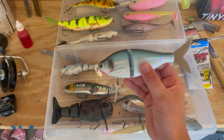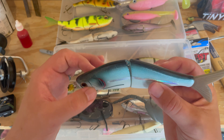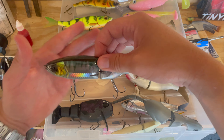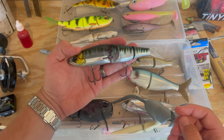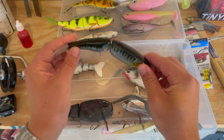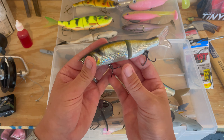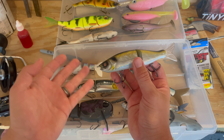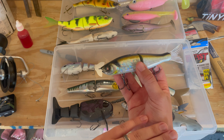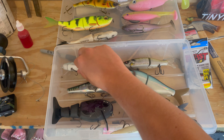One of my all-time favorite budget glides is the Livingston Lures Glide — I just did a video on this a couple weeks ago. It's the six-inch Viper, a really cool bait, and very tough to beat for the $32 price tag. Then there's the Arma Joint from Shimano, around $40 — it's cool because it folds up in half when you cast it so you get crazy casting distance. And then the S-Waver 168 by River to Sea, a huge staple in the swimbait world at only $18 or $19 — a great entry-level glide bait.